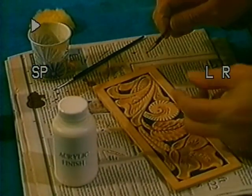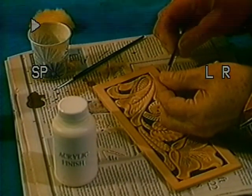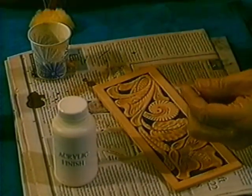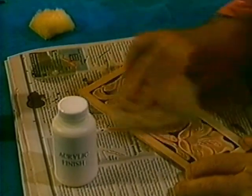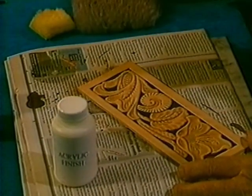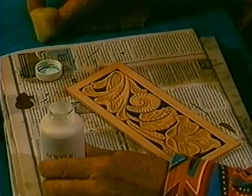And after you've done that, it's best to point them with your finger, just twist and pull slightly, and then set them aside to dry in that position. Now after our background dye is dry, it's just a matter of buffing this off a little bit to get any excess pigment off of there. And we'll take a clear acrylic finish.